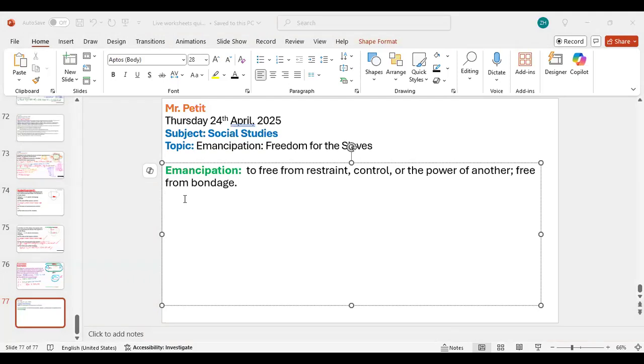Go ahead, Devana. You have something to say? Yeah, I heard that name before, like it was in the book. Yes, that's good. Then we also had Thomas Clarkson, he was also with that as well. And Granville Sharp, yes. Granville Sharp. Very good. Those were the three persons there.